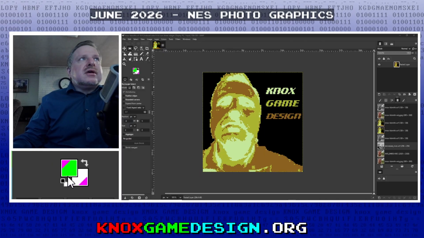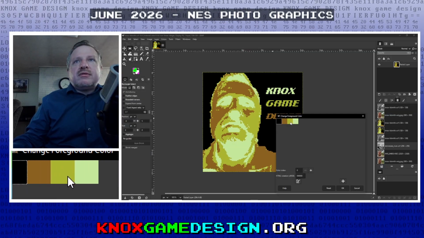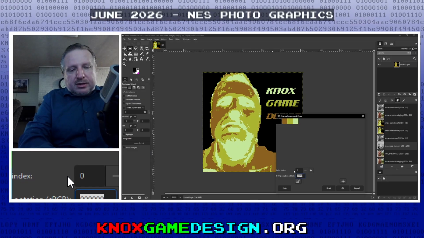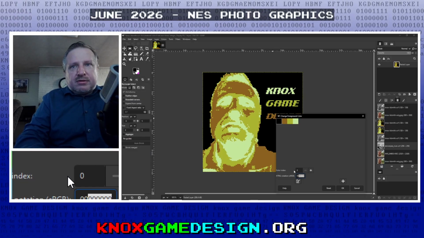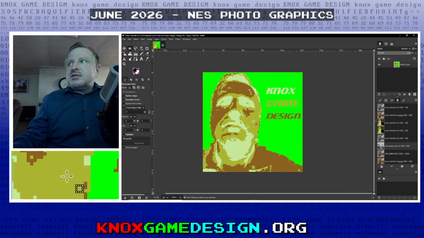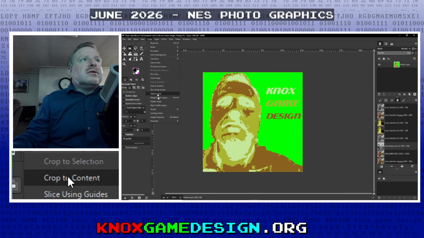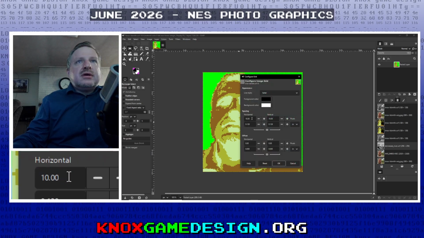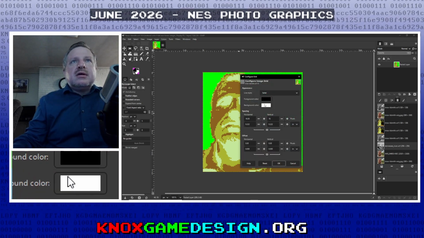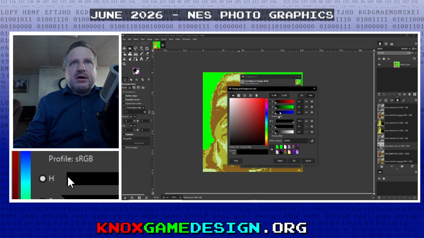One nice thing is you can click on your color and you can see the 4 different colors that are in the palette. So you can click on one of the colors in your palette and say I do 00FF00 for green, and that'll change the background to green. Then you can go into configure grid and change the spacing to 16 by 16 and give your grid a different foreground color.